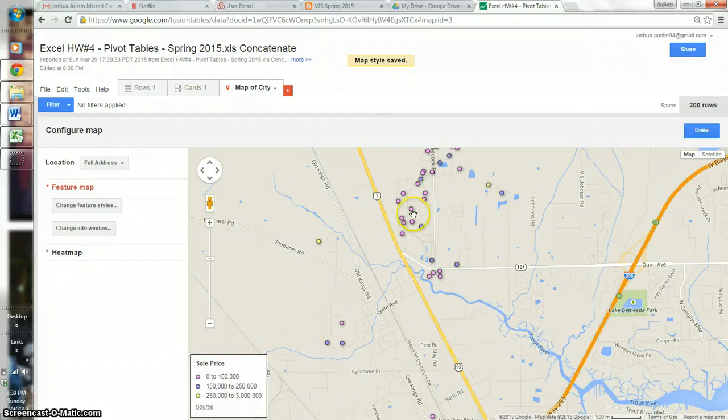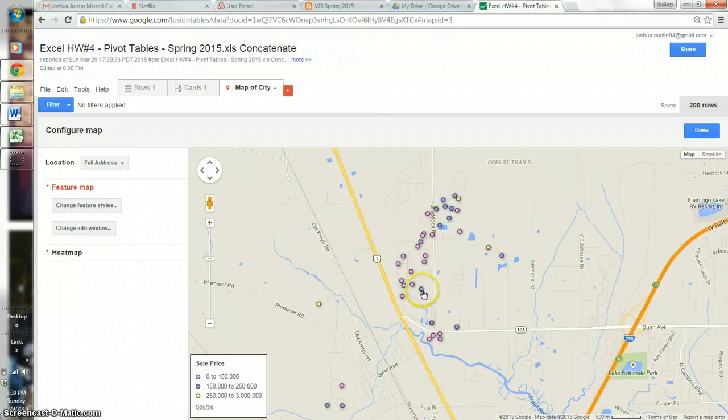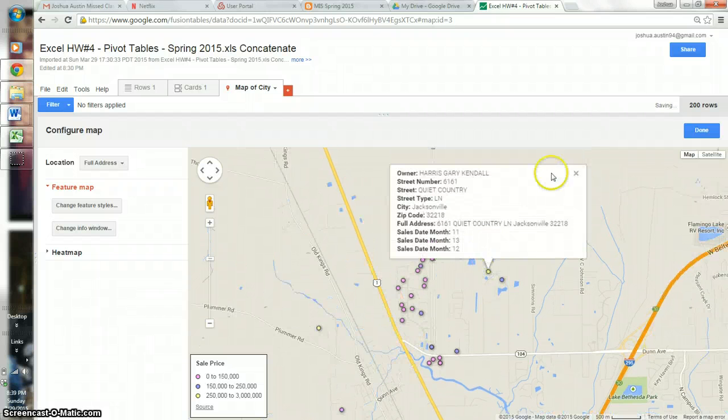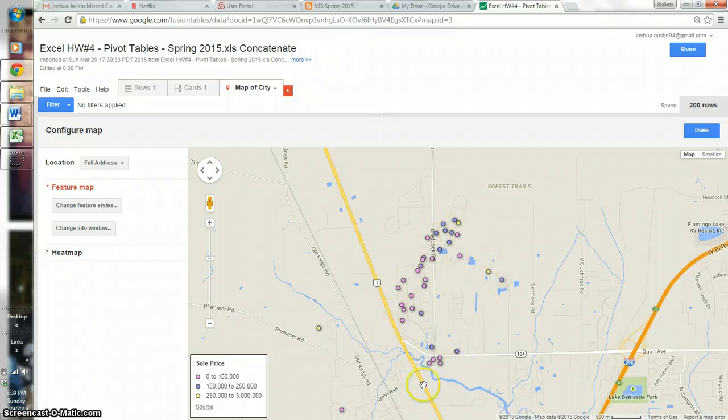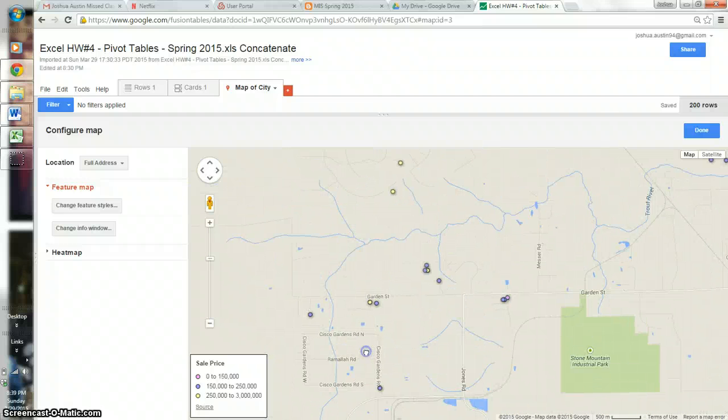There's the purple, 0 to 150,000. You can see, here they are. Then you see your blue, 150,000 to 250,000 right here. And your yellows. As you can see, there are many more purples in this area. So you have 1, 2, 3 in that top dollar price range, but what you're probably going to end up getting is something between $0 to $150,000. Now if we look over here, you only see 1 purple, right? So again, you might find something in your higher price range if you're looking for something a little more pricey. Everything is categorized. You've got a nice little legend right here, and everything works out great.